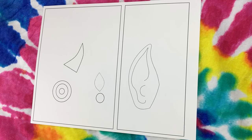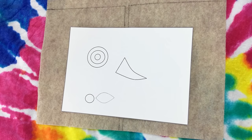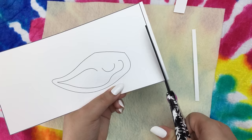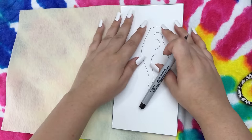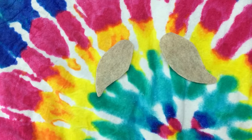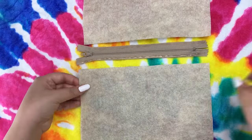Print out the template I made for the Dobby case, cut this part out and trace it out on the Dobby skin tone felt fabric twice, then go ahead and cut those pieces out. Cut this part of the template out and trace it out one time on the cream felt fabric and cut that out too. Cut out the ear and trace it twice on the Dobby skin tone felt fabric and cut it out. Get your zipper and place it right side up, then take those two Dobby skin tone felt fabric pieces and glue them to your zipper like so.